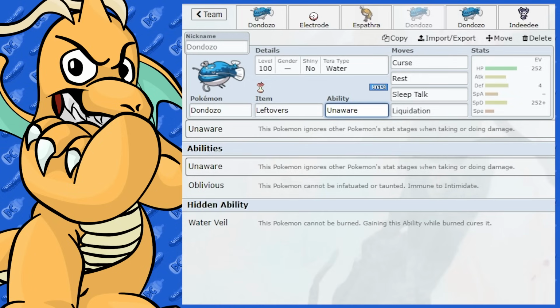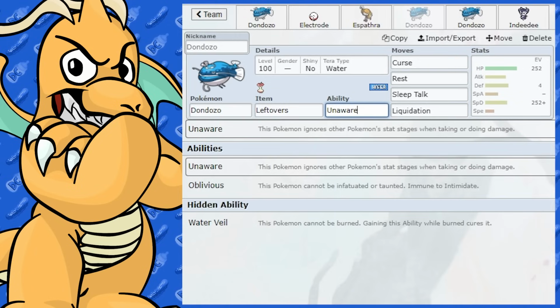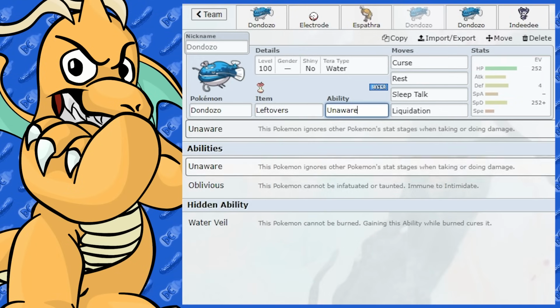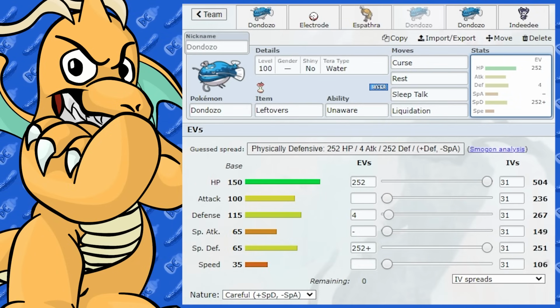Now we've got Unaware as the ability, which I think is really good on this set because you don't need Water Veil because you can heal off any status. Oblivious, well, maybe, but I feel like Unaware or Oblivious would be good for this set. So Curse is going to increase your attack and defense. You don't have to worry about speed because it's only got 35 base speed anyway.